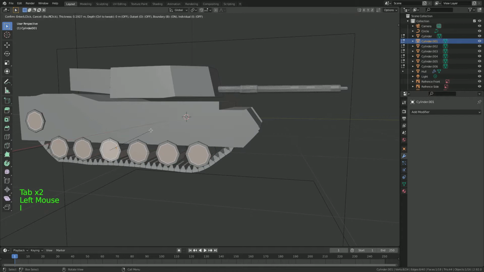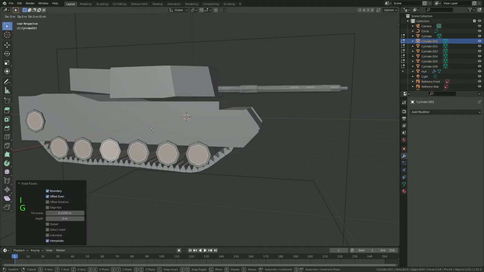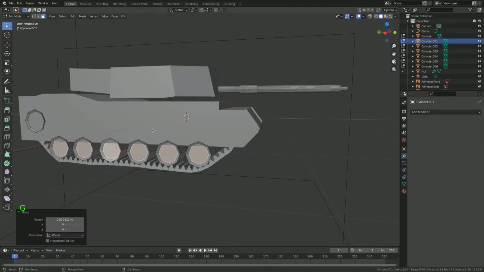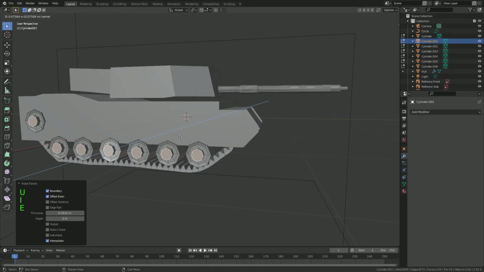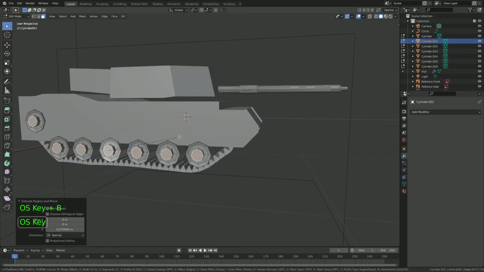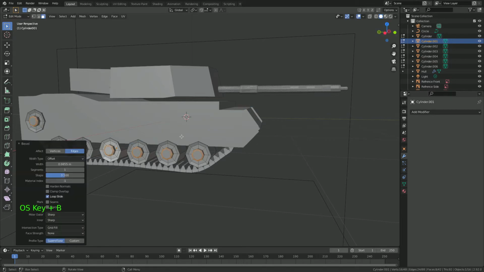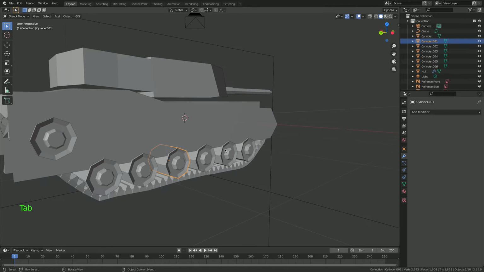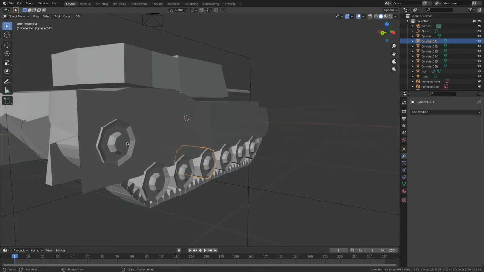So go tab, go I to insert, go GX, no, that's a little too much, good. Now I'll go I to insert, go E, and if you really want to add detail, you can go Command B and you get this nice smooth edge.